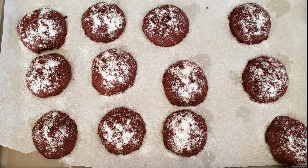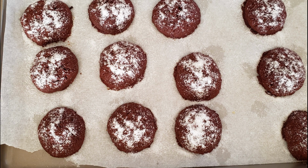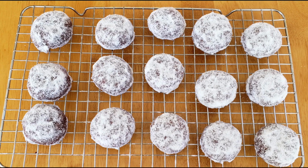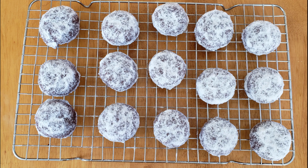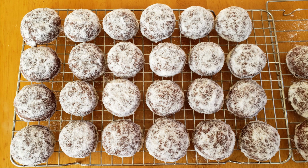Once you remove your cookies from the oven, immediately sprinkle them with some more allulose or powdered sweetener of your choice. Then allow them to cool in the pan for another 15 to 20 minutes so that the cookies can firm up and get a nice crust on the outside. After 20 minutes, when your cookies have firmed up a bit, transfer them to a wire rack. You can either leave them as they are and allow them to cool completely, or after they've cooled for 20 minutes on the pan, you can take them off the pan and coat them with some more of the allulose or powdered sweetener of your choice.